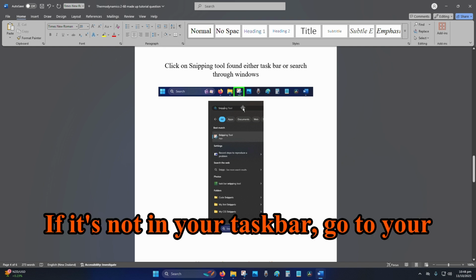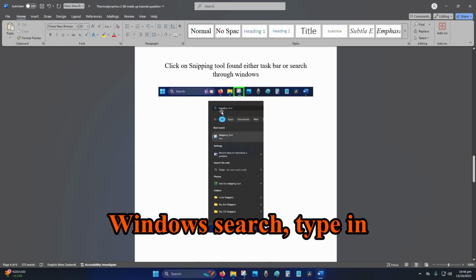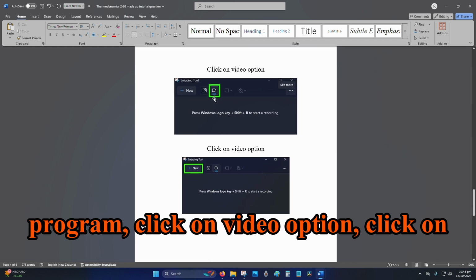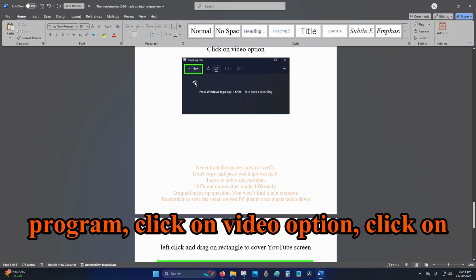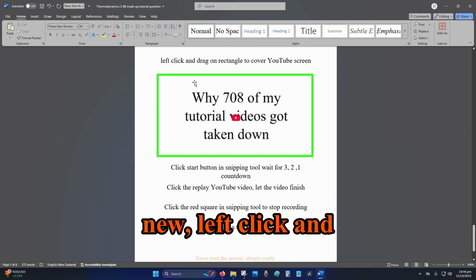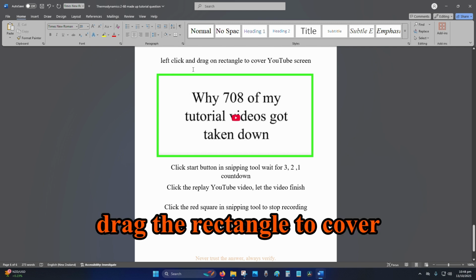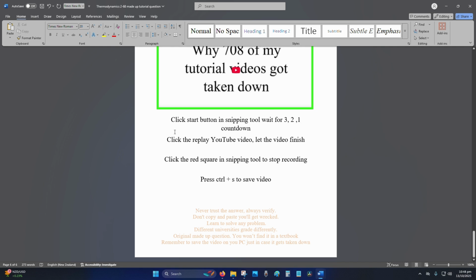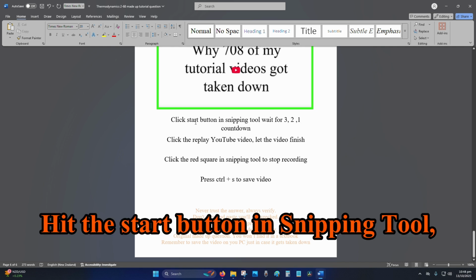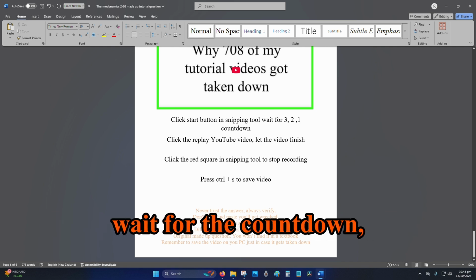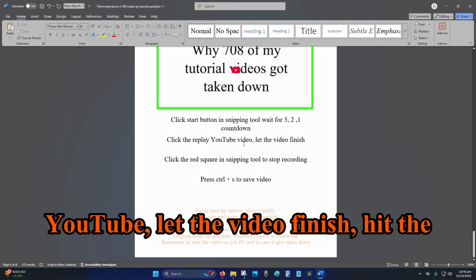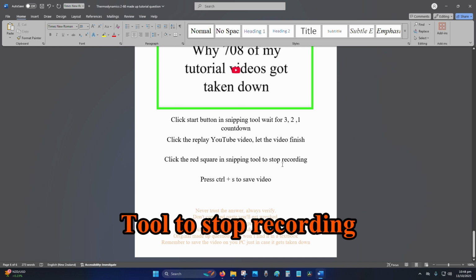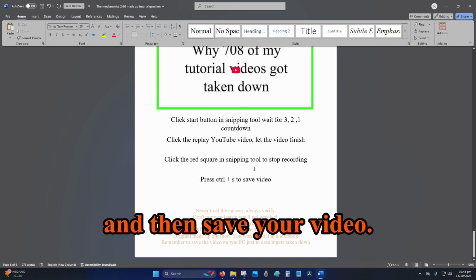If it's not in your taskbar, go to your Windows search, type in snipping tool, open up the program, click on video option, click on new, left click and drag the rectangle to cover the YouTube screen. This is just an example. Hit the start button in snipping tool, wait for the countdown, hit the replay button on YouTube, let the video finish, hit the red square in snipping tool to stop recording, and then save your video.